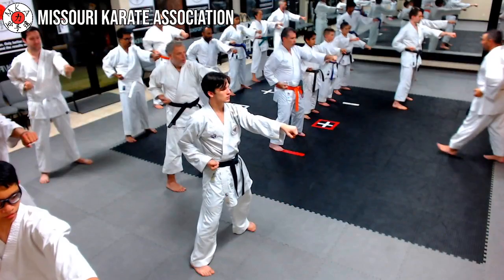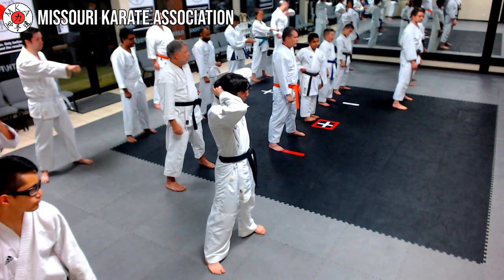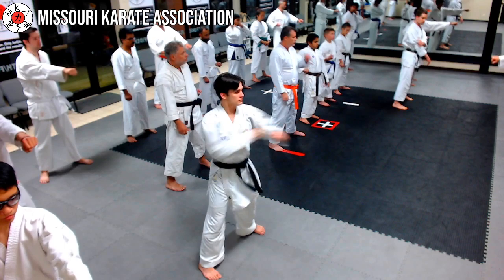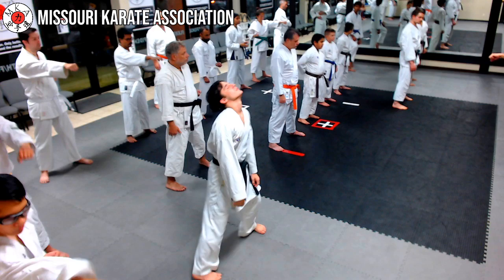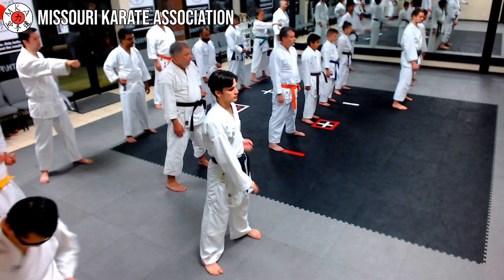So think your hikite. Pull this hikite back as much as you can. How far do you pull this back? Until the body starts to physically move. You don't want to do that. But you want to pull this hikite back and load this lat up. Okay? You want to push this arm out as much as you possibly can. And then you release. What releases? The breath releases the technique. But you need to have this torque. Both sides of the body are doing something totally different. This side is pushing, this side is pulling back.